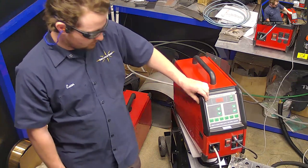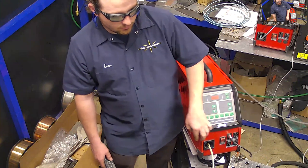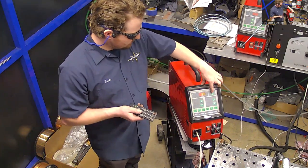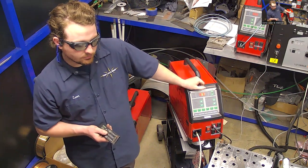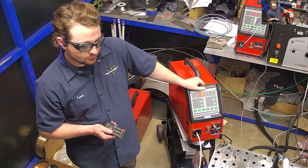You speed it up or slow it down as much as you want. You control your wire feeder separate from the weld machine, or from the laser. It's pretty much like a MIG machine. So basically, we just take the wire feeder out there.